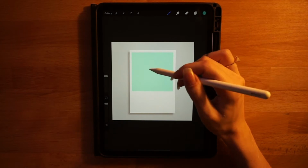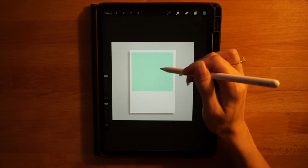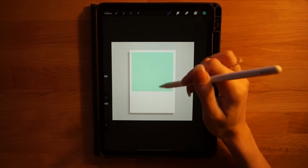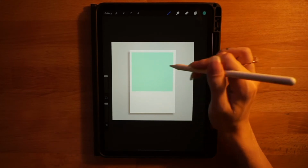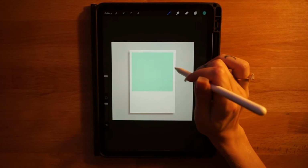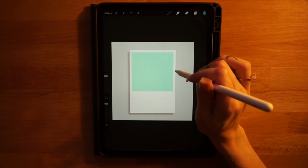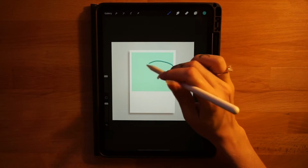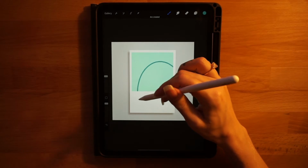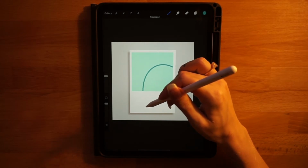So to kind of give the layout, we're going to have a sun kind of in the middle here, 2 big hills, and then 1 smaller hill in the front. So I'm going to start on this right side hill. So I'm going to start on the right side of the page here underneath the white part, not going outside of the white, and maybe a third of the way down on our section here. And I'm just going to draw an arcing shape. And I'm going to hold it down so it turns into like a perfectly smooth shape.